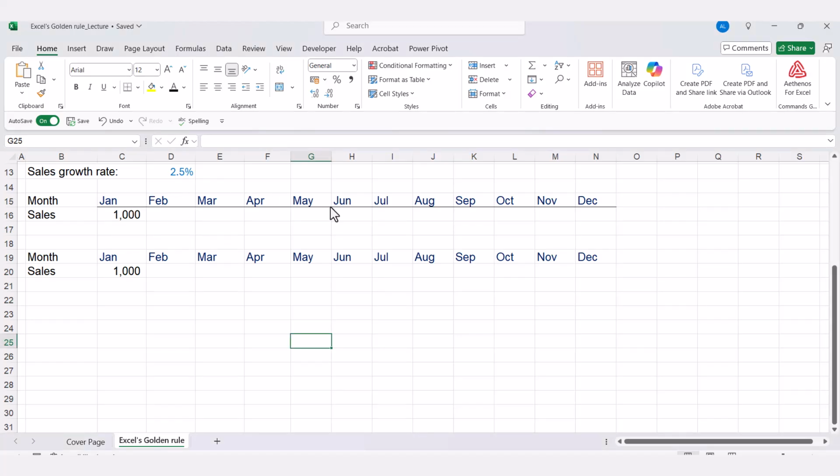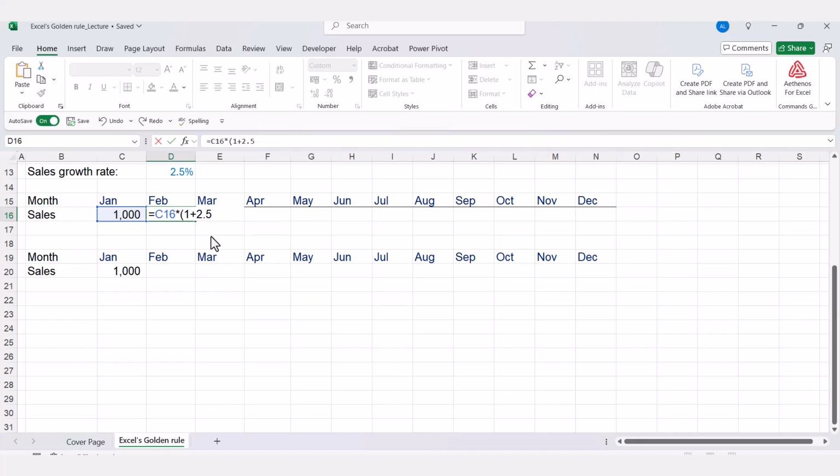So here we have a small forecast we need to do for a company's sales. The sales growth rate is 2.5% per month, and the January sales is 1,000. And we want to forecast for the next months. One way to do that is we can take the 1,000 from here, the January sales, and multiply that by 1 plus the growth rate, which is in this case 2.5%.